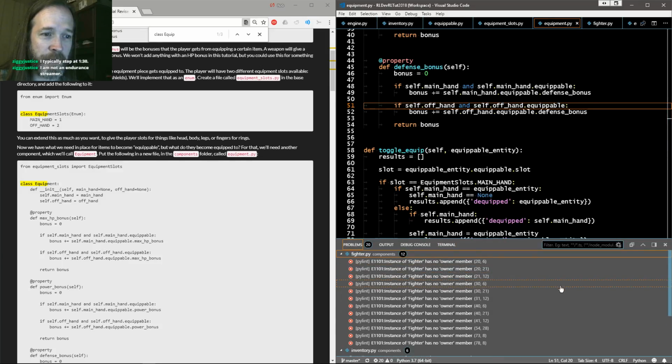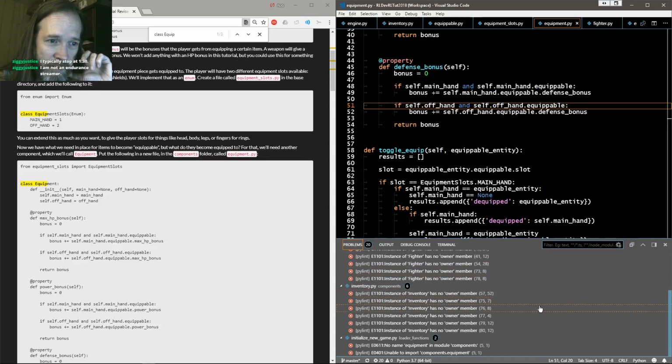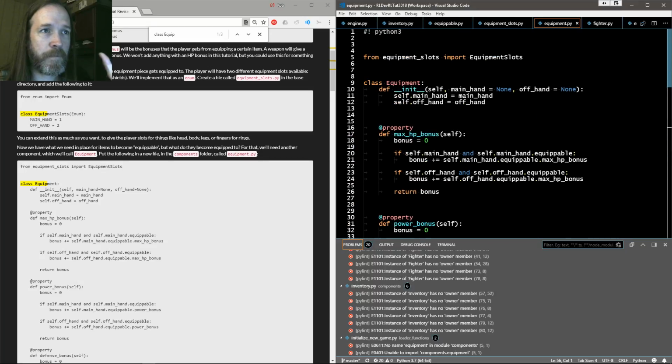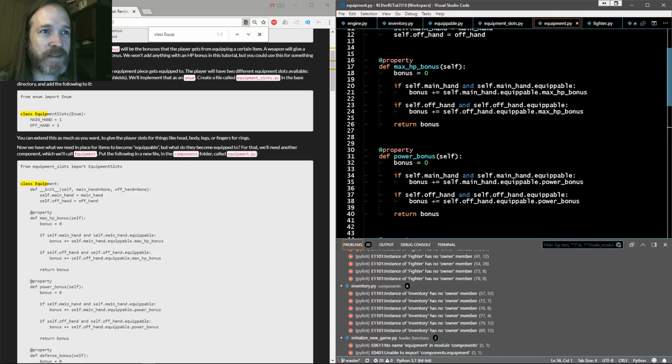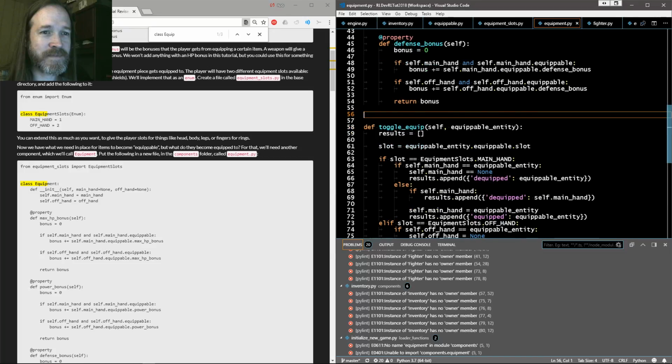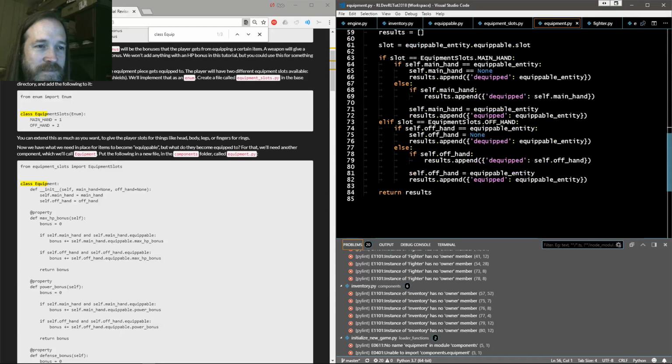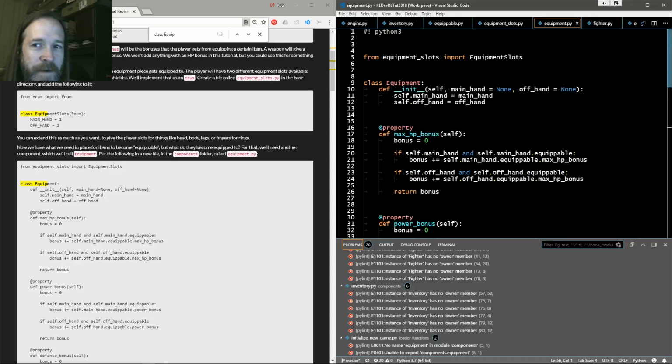But it still says we got 20 problems, but I don't know if I'm supposed to just discount those or what. This one doesn't make any sense. No name equipment and module component. Equipment.py. Equipment.py.